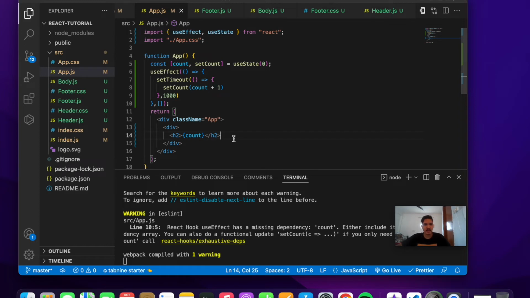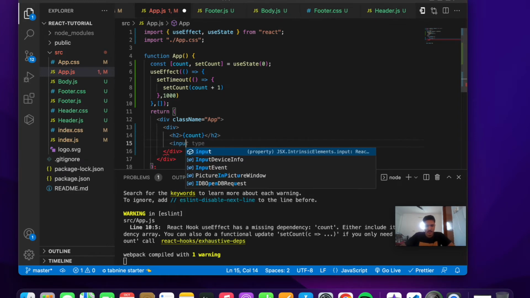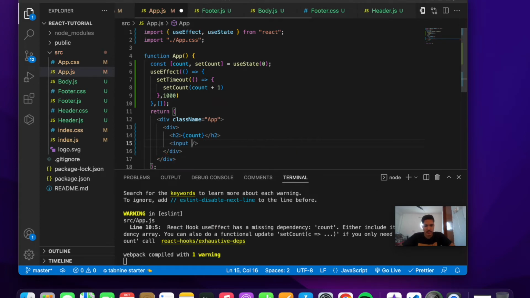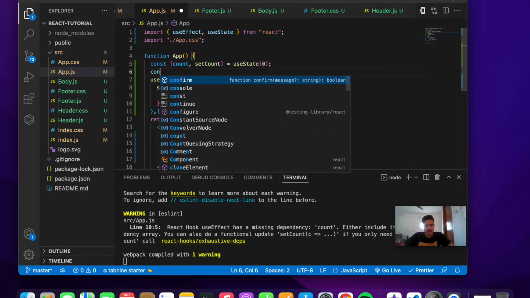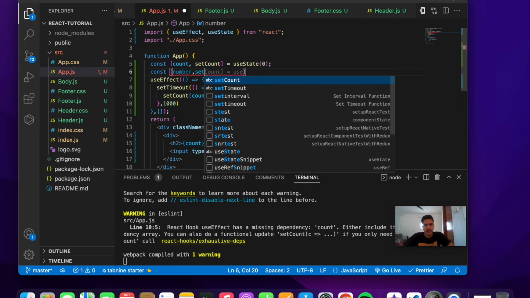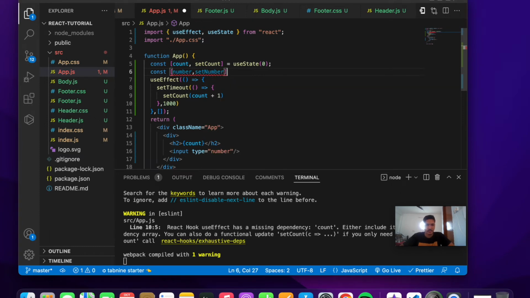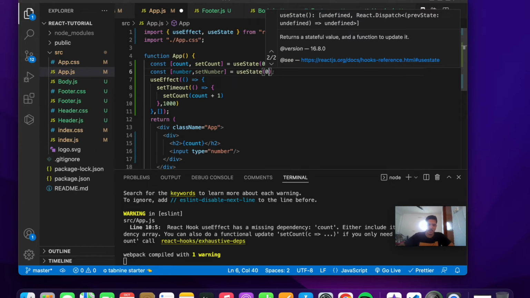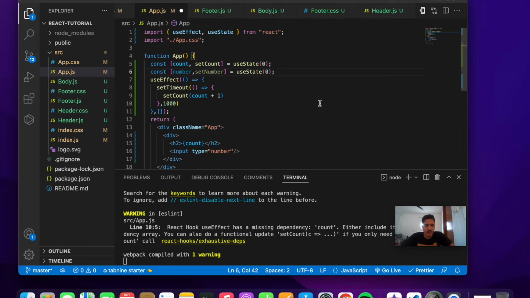Let's say we have an input tag over here just beneath the h2. Let's write input and give it a type of number. Let's initialize another useState to get whatever value the user is typing. So let's write number and setNumber equals useState of 0, so this is going to have an initial value of 0 as well.